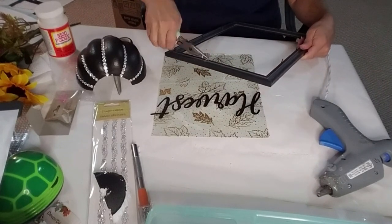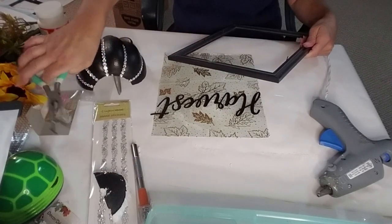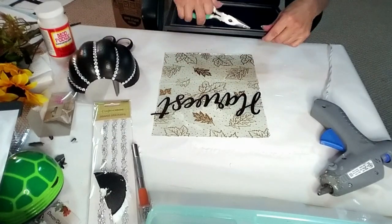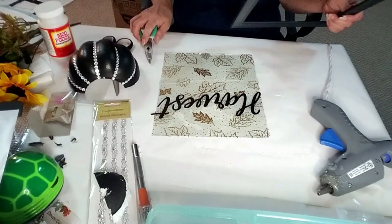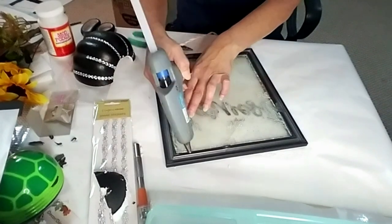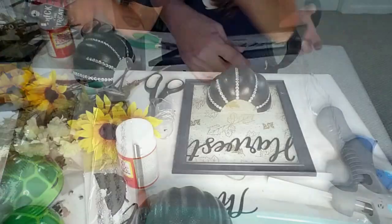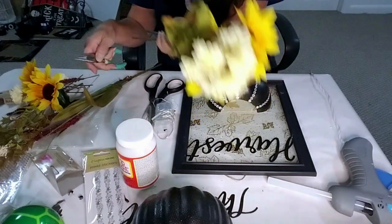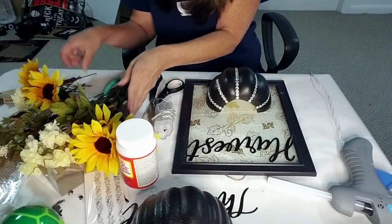So I'm removing the little tabs that are inside the frame. Be careful because these frames are very chintzy. Every time I was pulling it out, it was ripping a portion of the back of the frame out. But anyways, now I'm going to take some hot glue once I place the glass back in and hot glue the entire back end of it to make sure it doesn't fall out.